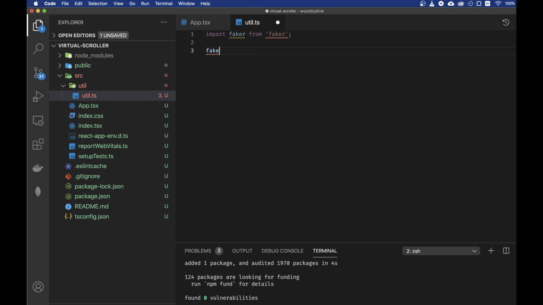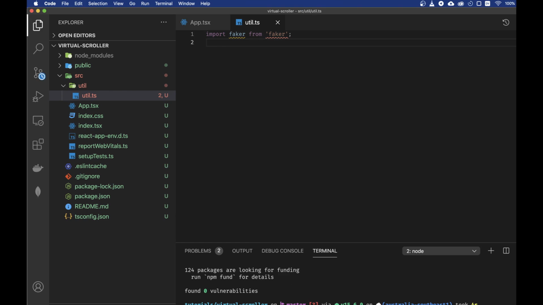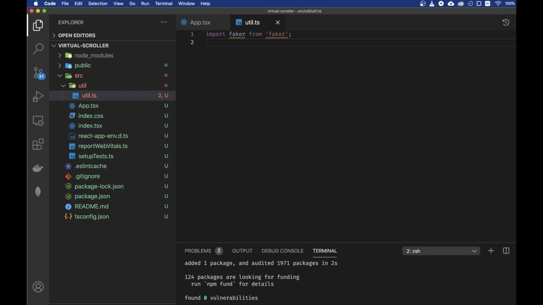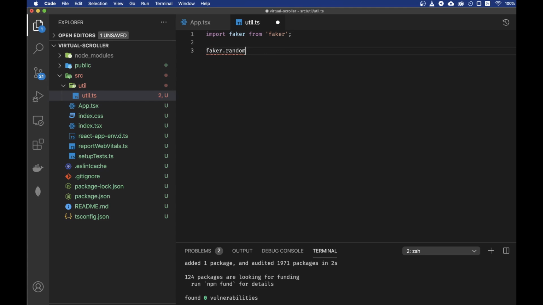The way you use it is faker.random. Okay, so it's missing maybe some dependencies. Yeah, npm save the types. This way we are going to get the TypeScript IntelliSense to work better. So faker.random.number, and we can give it a maximum number, which is for example 255.